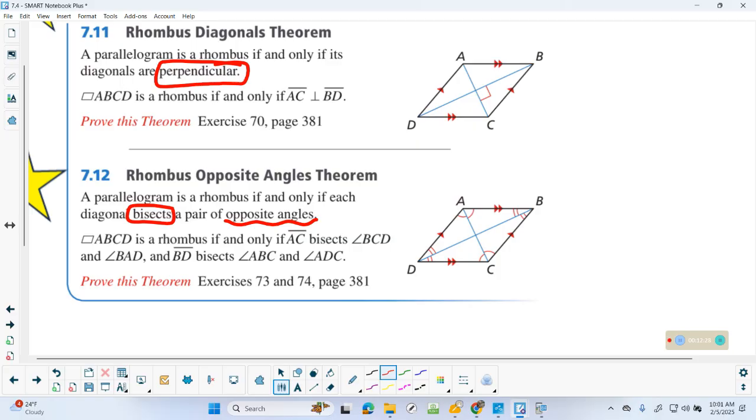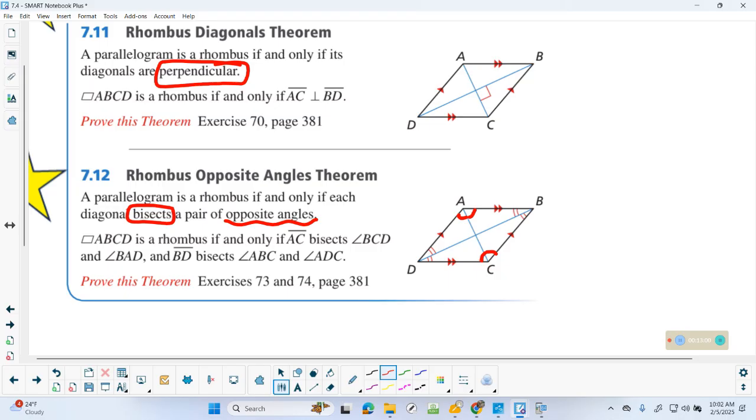Okay, so let's get specific about this because I feel like people see the word bisect. And this is true on the rhombus because it's a parallelogram. The diagonals bisect, yeah, but that's not what we're talking about. We're talking about they bisect opposite angles. So notice not only are the opposite angles congruent in a rhombus, they're also cut in half equally. So if I know this side, you automatically know the other side. So the diagonals cut the corners in half. We're going to use that here in a minute.